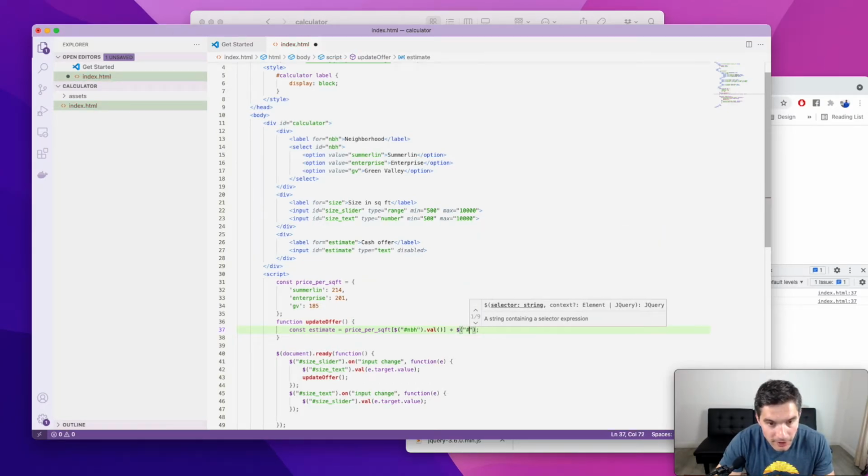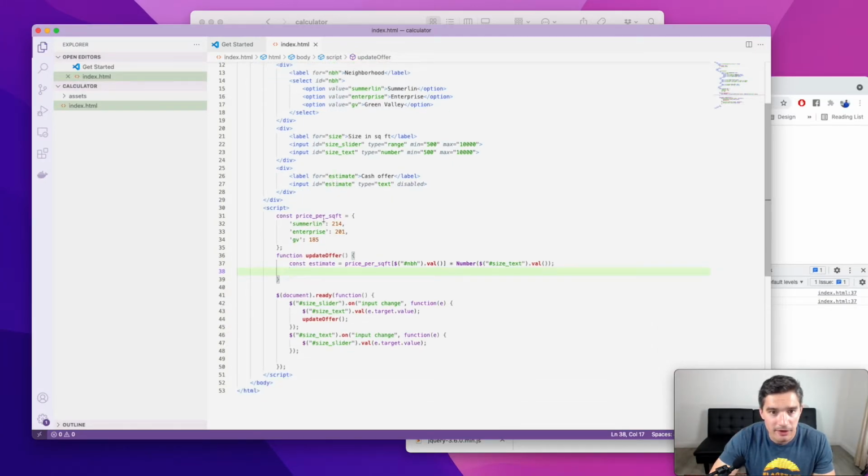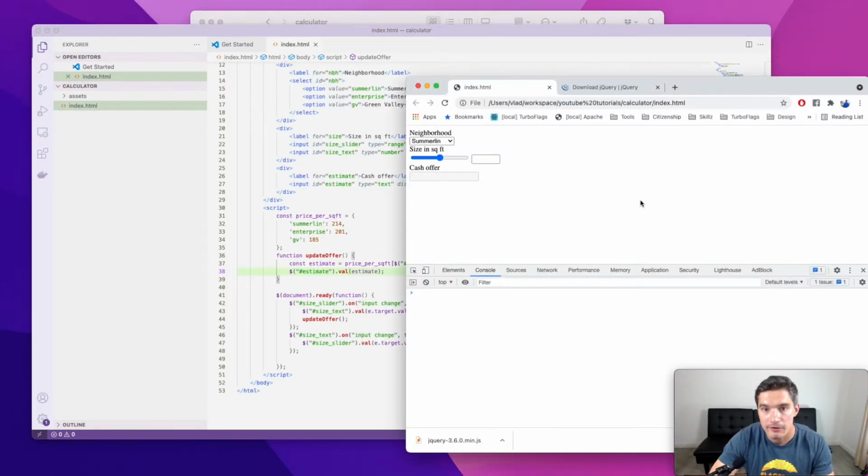We're going to select the, let's say, size text or size slider, it doesn't matter, they're both in sync, and we need to convert this to a number. Okay, and actually let's set it in this estimate column. So we do a selector for the estimate text field, and we set the value to our estimation. So now every time we change the slider, it should work.